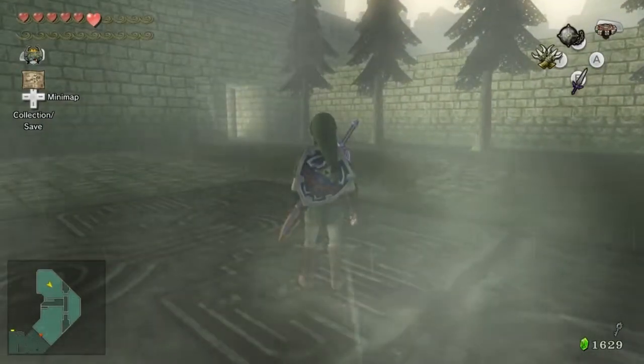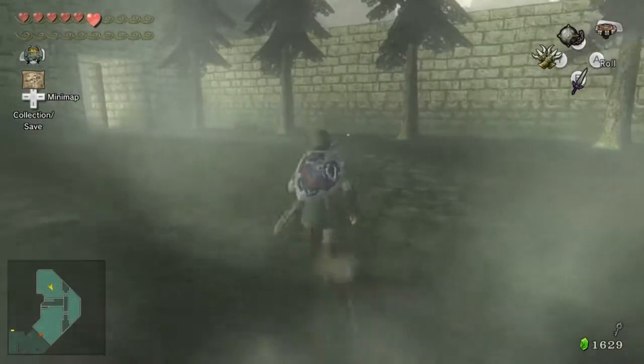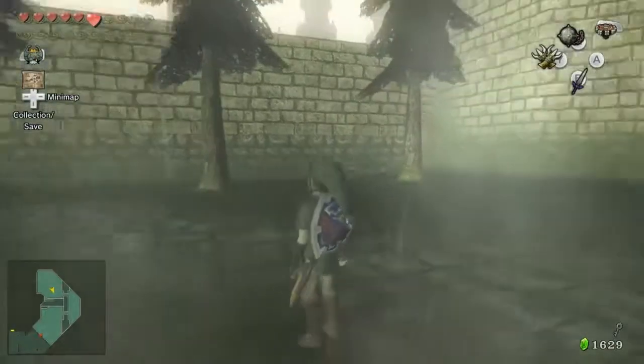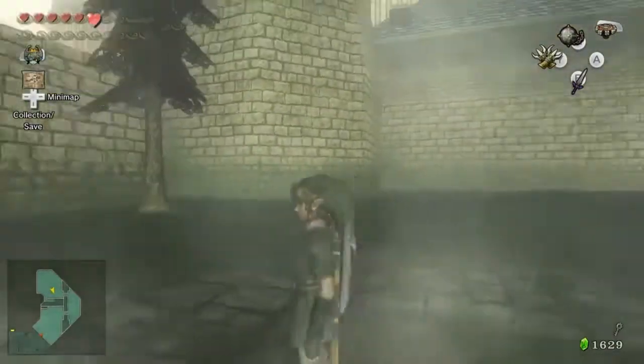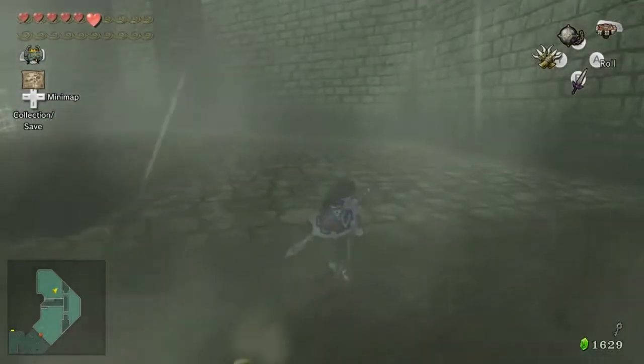So, next time on The Legend of Zelda Twilight Princess HD, we head to the other side of Hyrule Castle. I guess you could call this the outer walls.